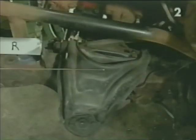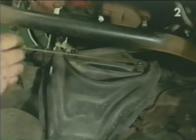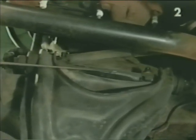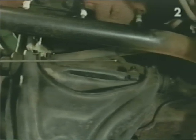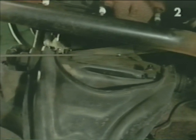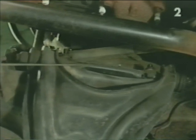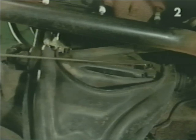To remove the upper control arm, we must remove both attaching nuts, the shims, and then remove the studs themselves on the driver's side because the steering shaft is in our way from removing the control arm. Usually on the passenger side, it is not necessary to loosen or remove the studs.